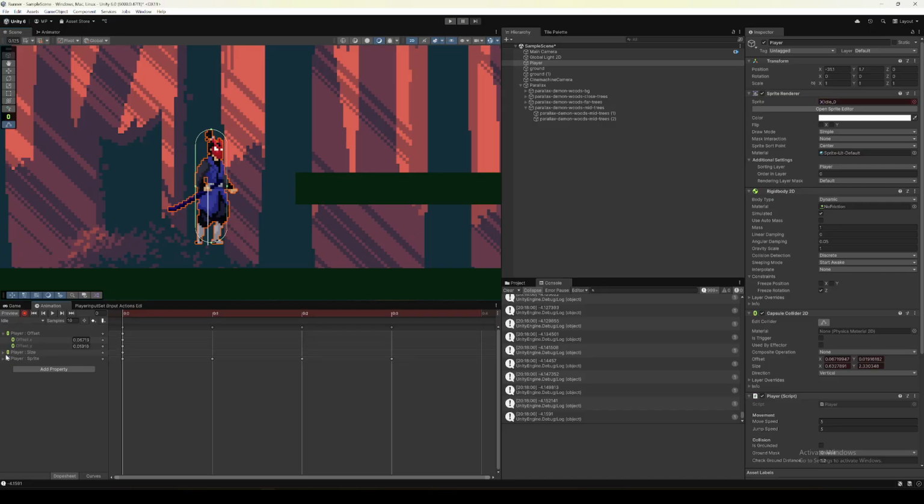And once we did it, it writes those values inside of our animation. So every time when the animation is started, those values for the collider would be used. So every time we switch to the idle animation, we will have this collider. Now we need to repeat the same for the slide.